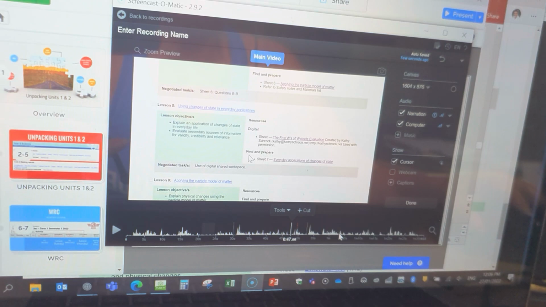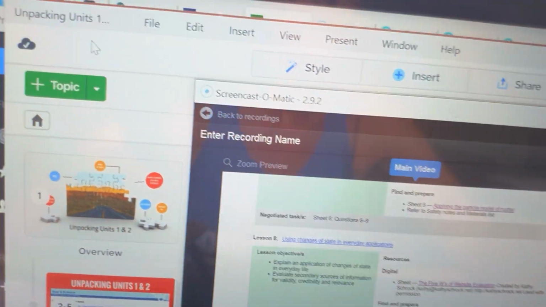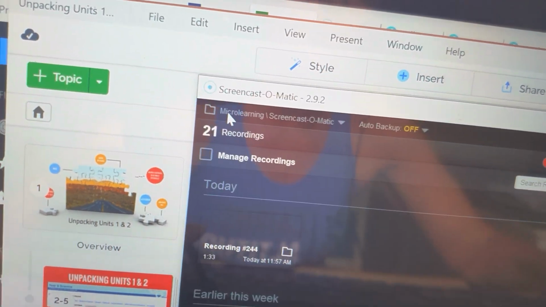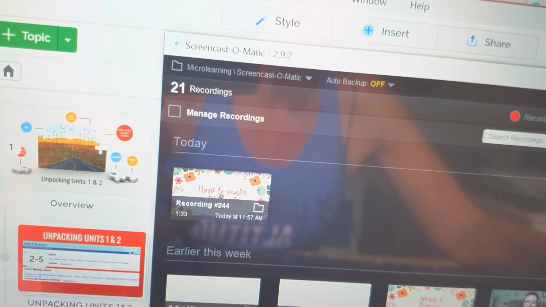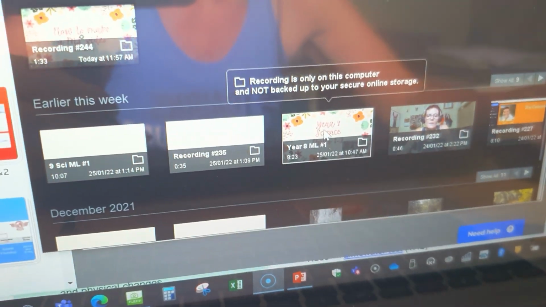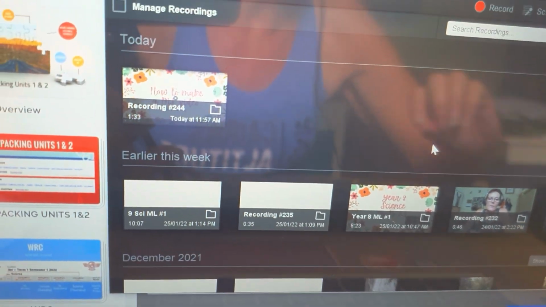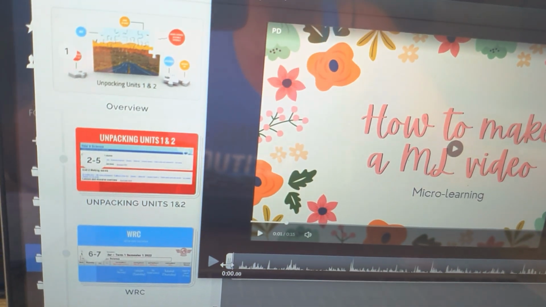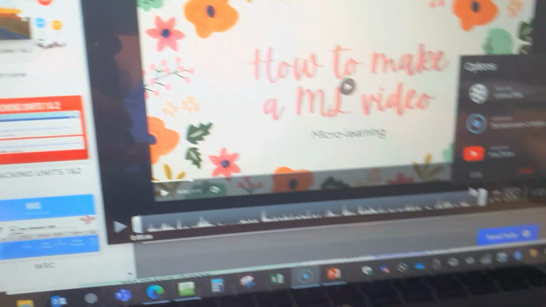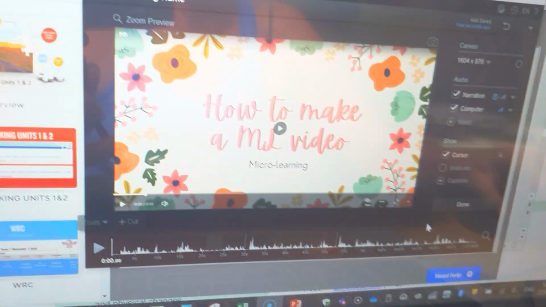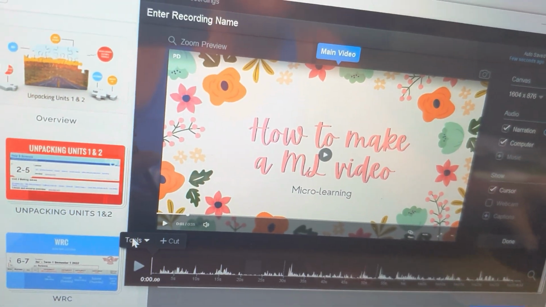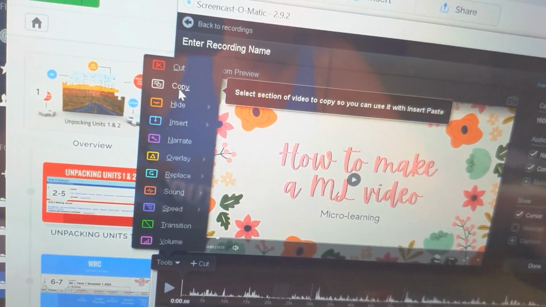And then the other thing I'll do is I'll go at the top here where it says back to recordings, I'll just go in here and find something that I want to copy and paste, and I'll open it, I'll copy it. Just like I showed you, I'll just highlight what I want, I'll copy it, and I'll go back into this recording and I'll paste it wherever I want it, just by going to edit, paste, right?